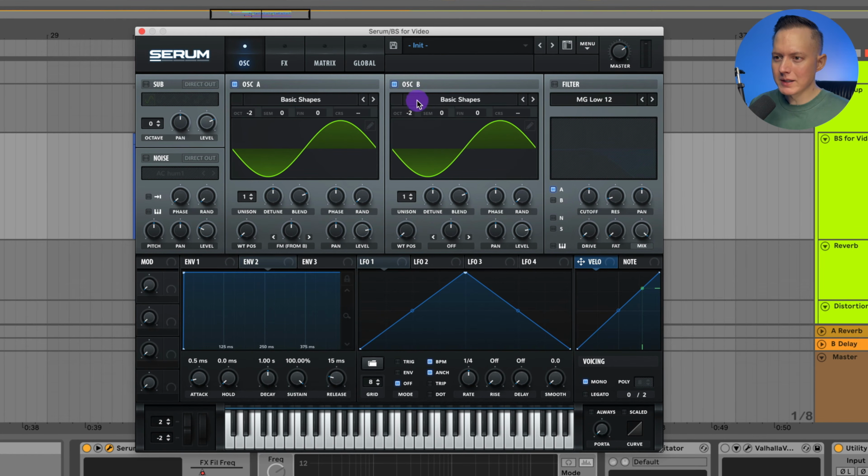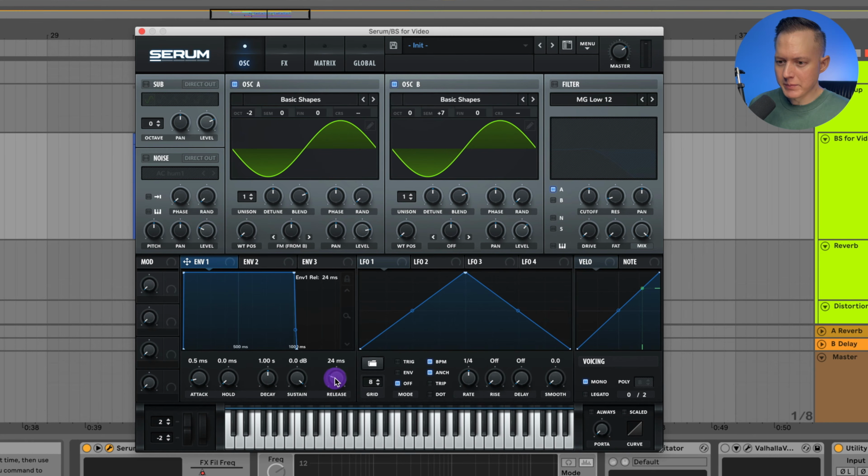Okay, so oscillator B, I'm gonna raise up this octave to 0 and raise up the semitones to +7. Now, normally I would lower this level if I'm making an FM sound, but for some reason I think that it actually has some of this oscillator B in the sound. So that's actually too much. Let's take that down, and we'll leave it there.